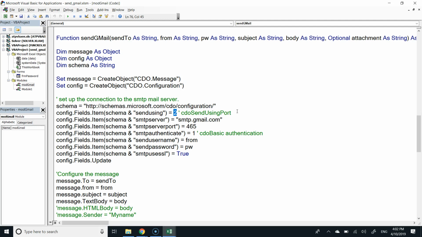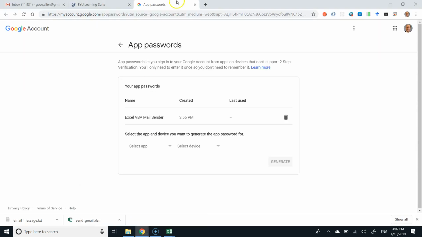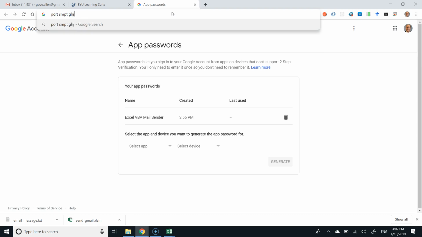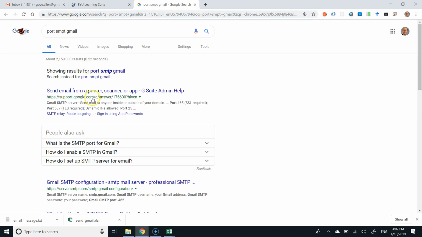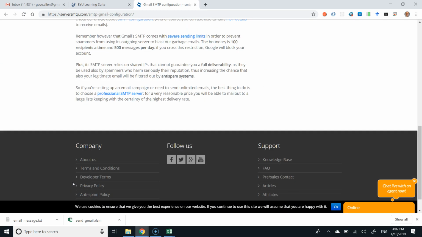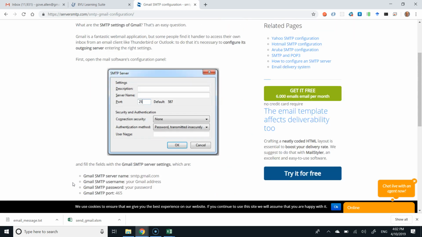Just like when we're working with a database server, we have to know the host name or the IP address and what port that server is listening on. The same thing here. This is the mail server for Gmail, smtp.gmail.com, and it's listening on port 465. Well, if you didn't have me to tell you that, how could you ever possibly know that? Well, I'm just going to Google port SMTP Gmail. Showing results, Gmail SMTP configuration. So that same information will probably be listed in dozens of places here. Let's see if it tells it. Here it is, smtp.gmail.com and port 465.